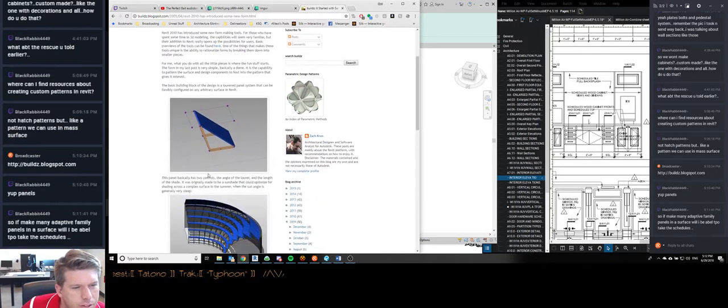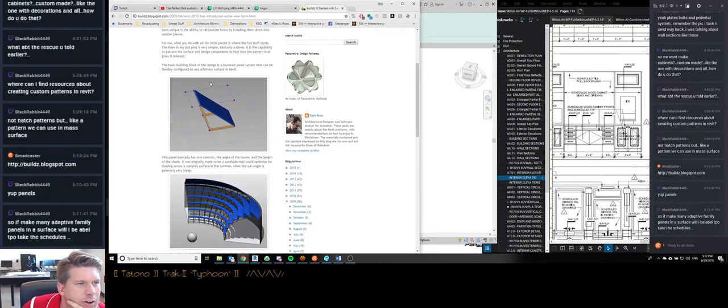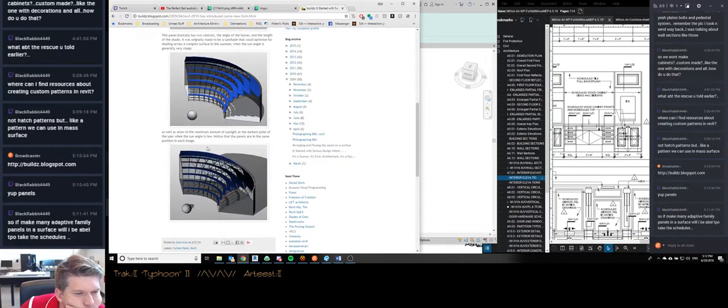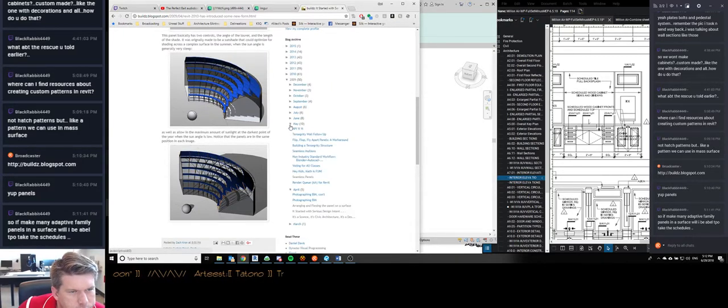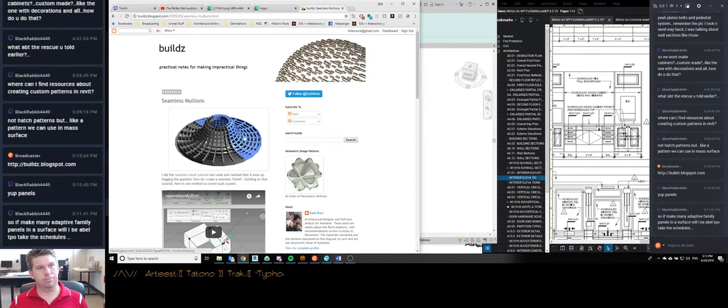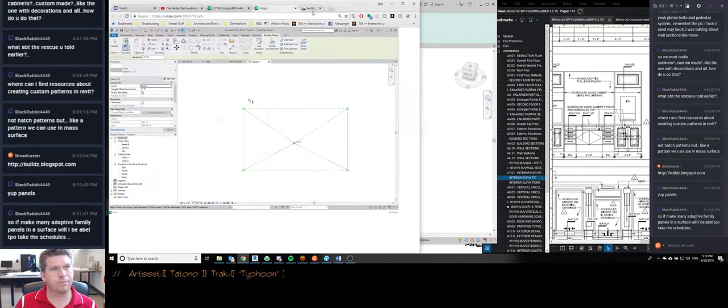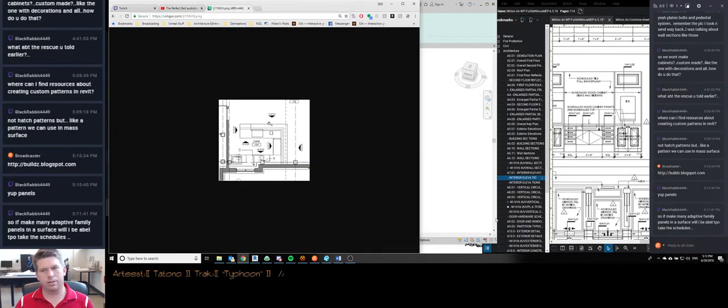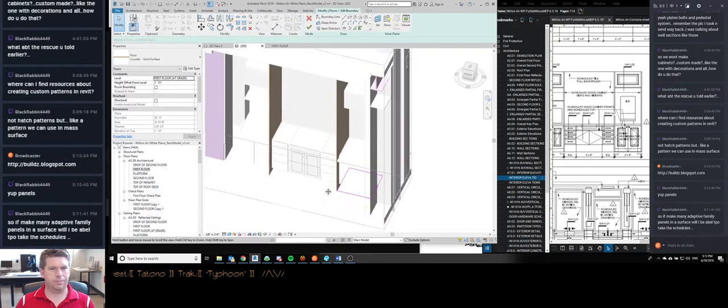So like this, I thought that there was a tutorial that I saw on how to make this. But I don't see it on here. But there's a lot of panel stuff, panel things that you can do on here, that you can find on there. So, anyway.